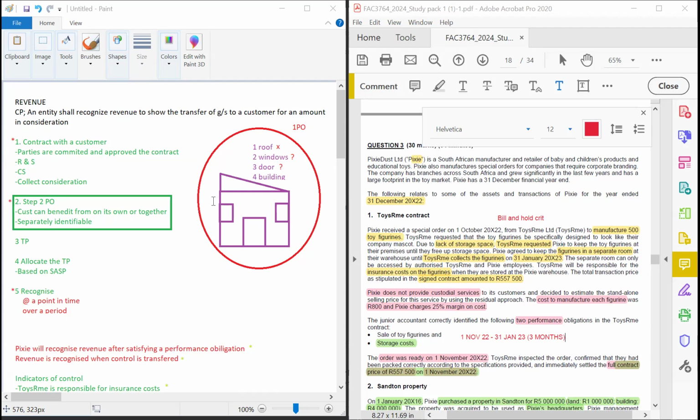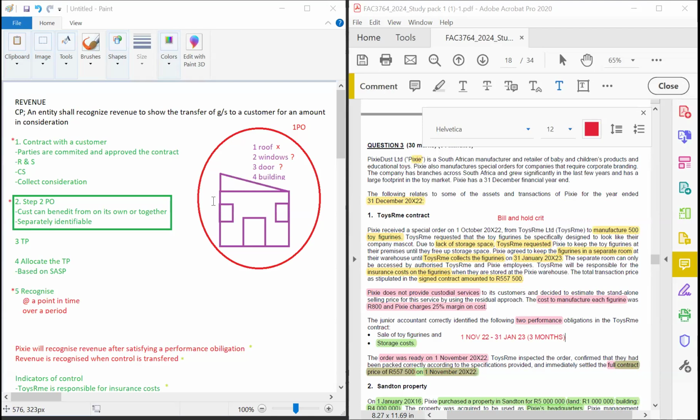The reason why I concluded that this is one performance obligation is that I stated the doors and windows, for example, are made according to the specifications of this house, meaning that they cannot be sold to any other person. That's why I made this one performance obligation, to make the example easier to understand. Does it make sense, Mabuza?